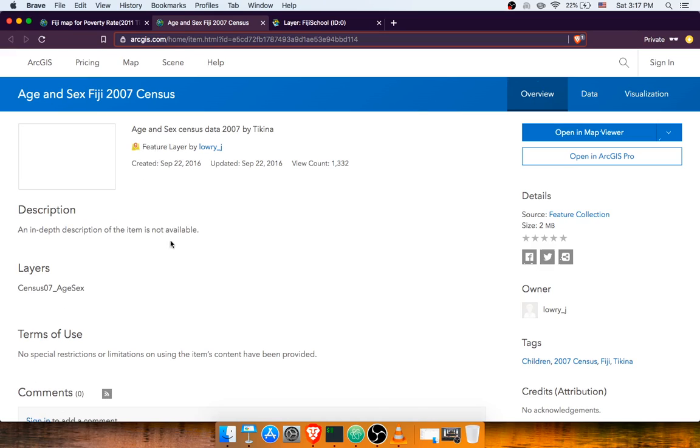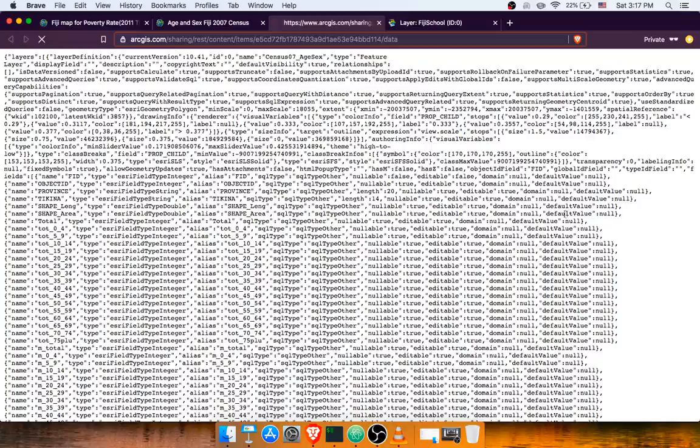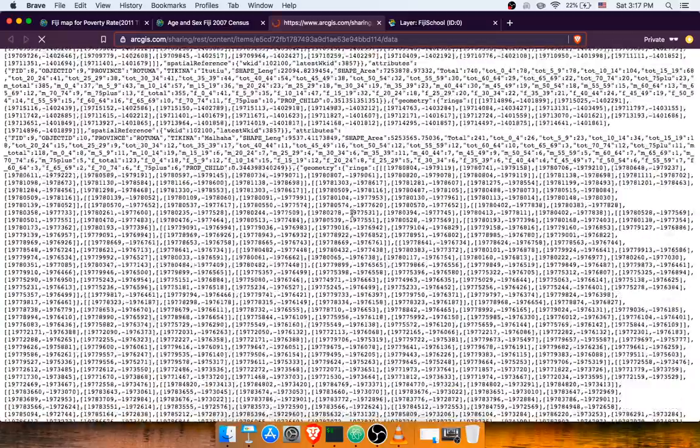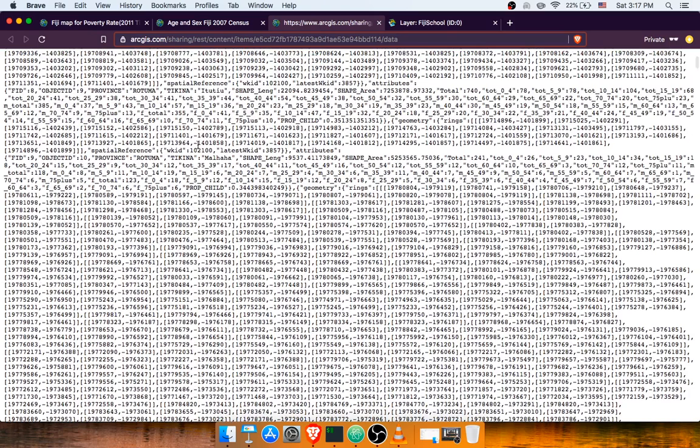Here I don't see a map service URL. When I go up here to open a map viewer, there's not any additional options, but there is this source feature collection thing. If I click that, I'm going to get this huge block of data, and it's using a different spatial reference, that means that these coordinates are applicable to your map, but probably different from what you're expecting.